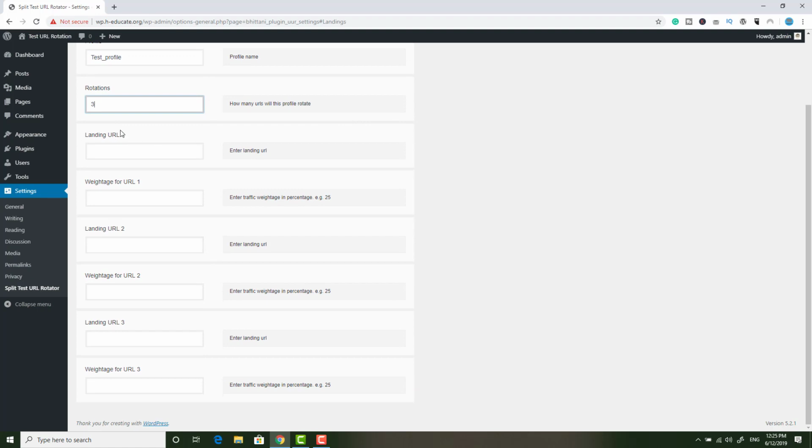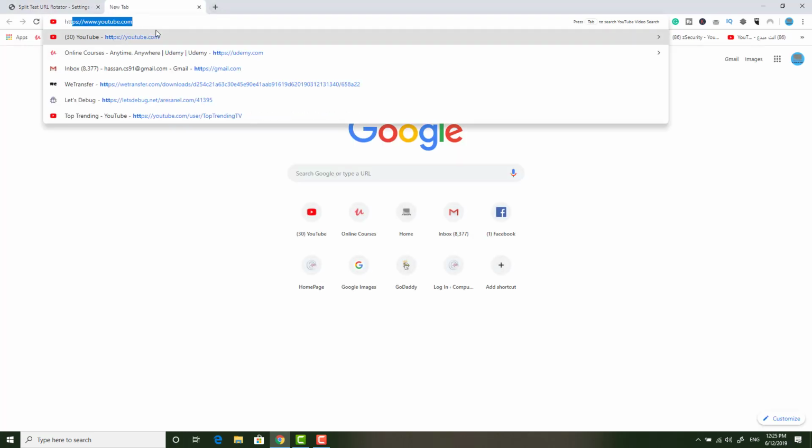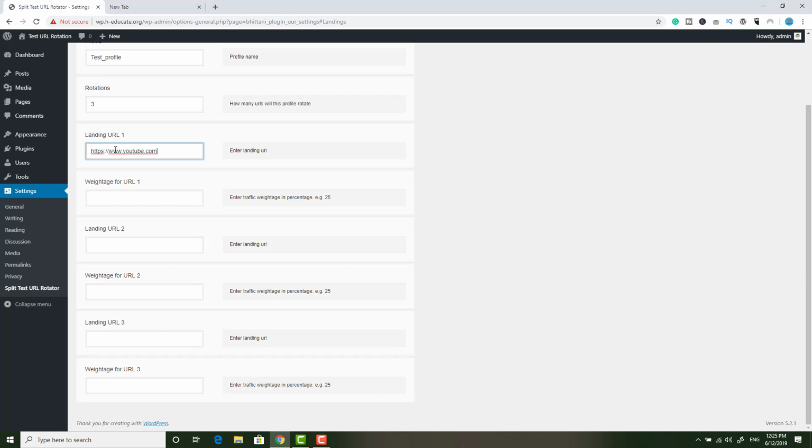Here it allows you to enter your landing page with its weight. The weight is the percentage of how much this landing page will appear with respect to the whole campaign, or the total number of URLs. So let's say I want to go to my website. I will enter anything now. Let's say YouTube. This will be 40 as weight.